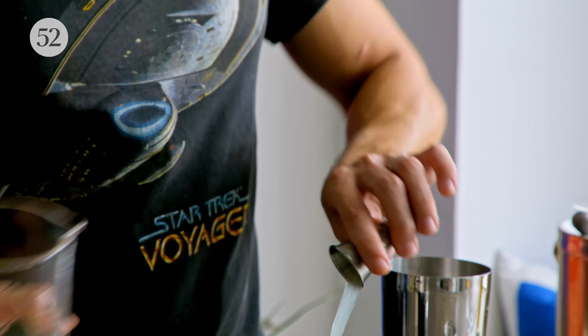We're going to start with a quarter ounce of agave syrup, a half ounce of orange juice — fresh is really preferred, store-bought stuff can be a little artificial — and then three-quarter ounces of lime juice, followed by amaretto. Then we have 1.75 ounces of tequila, which is a slightly odd measurement, but because you're using a liqueur that also has alcohol in it, you want to dial back the base spirit a little bit, otherwise the drink might taste too strong.